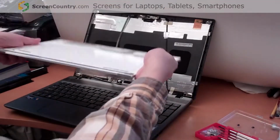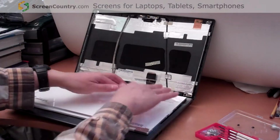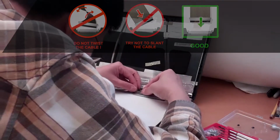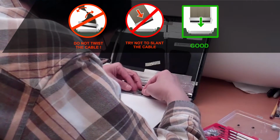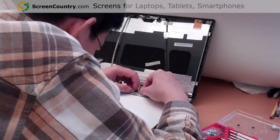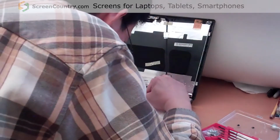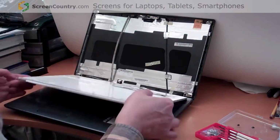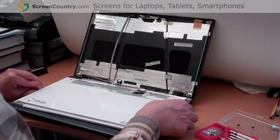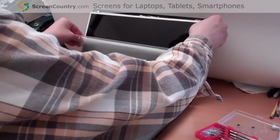So we place it carefully on the computer, and we need to carefully connect the connector. And after connecting the connector, you have to remember to put the tape back on to fix it, make it firm. Okay, so it's back. So we need to take the cover and put it back on the computer.